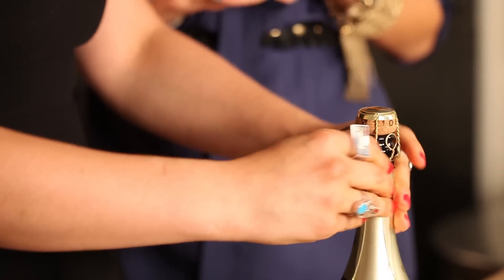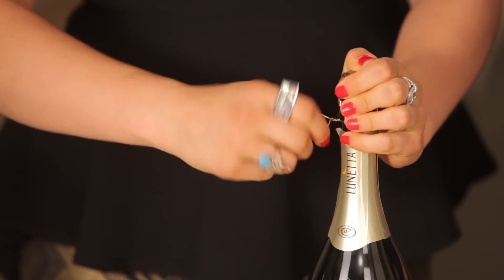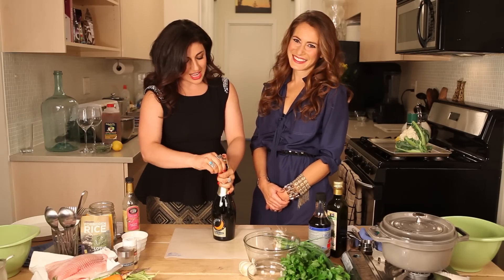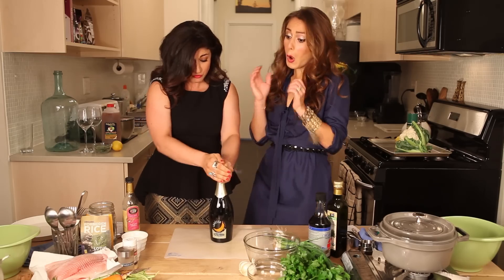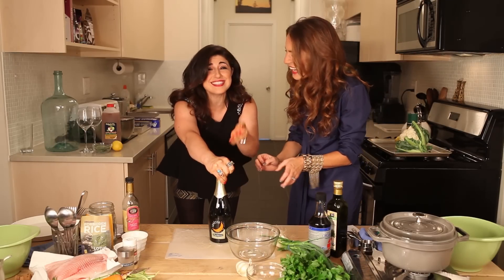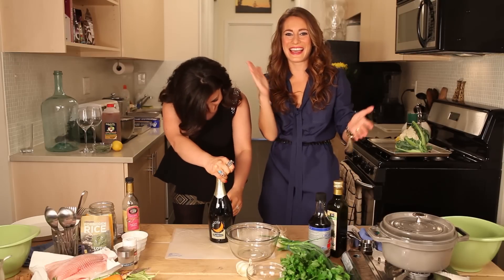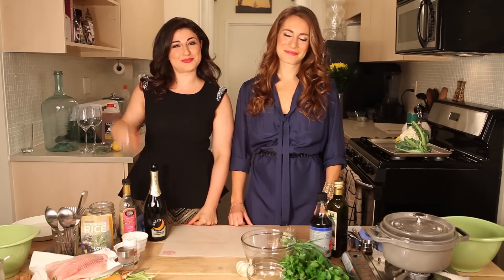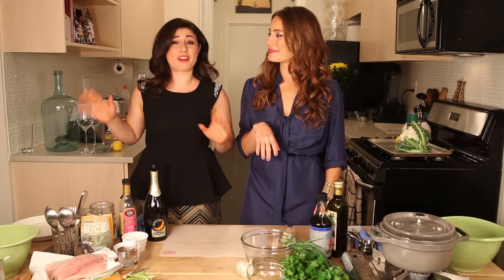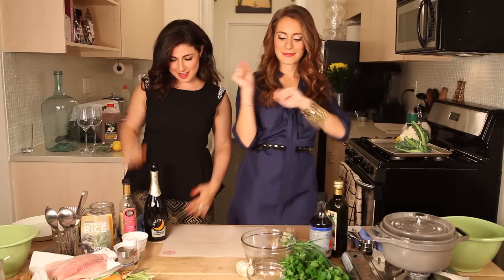In case anybody out there doesn't know how to do it either — the thing that you want to do when you pop champagne, of course you want to unscrew this little guy. Does any champagne now just have a screw top like those wines? No, not with champagne unfortunately. So the thing you want to do — oh! Oh my! And I was even being really careful! That's not supposed to happen, you guys! So normally you're supposed to open your champagne with a quiet sigh, that's the appropriate way. But sometimes you have a giant explosion and you just gotta roll with it. We've always preferred completely inappropriate — it works way better up in here.